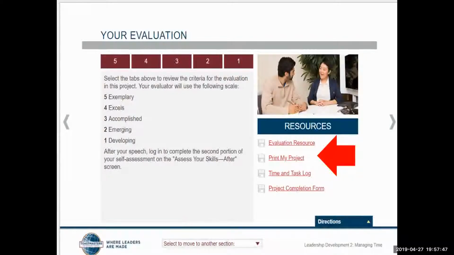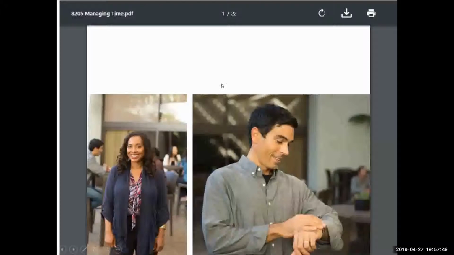A few of our members really struggle with the online training with the Basecamp. So what I do for them is I download the PDF of their project, and then send it to them or print it for them so that they can actually do the project without logging into Toastmasters. This is really helpful because everything that they do online on the Basecamp is actually here.